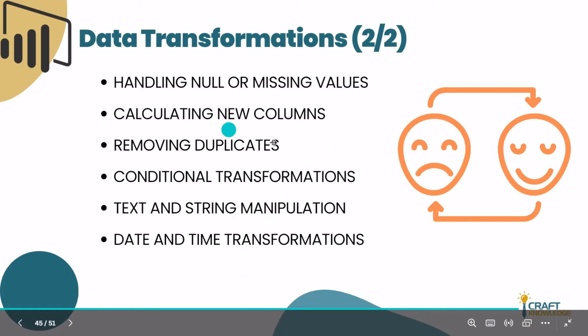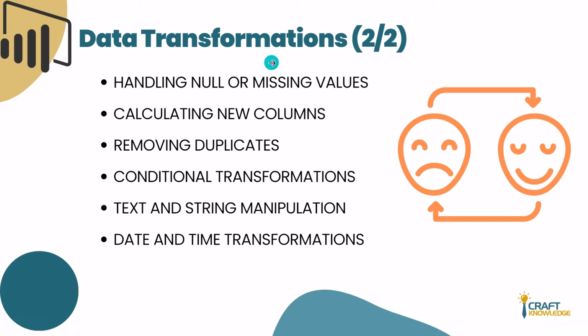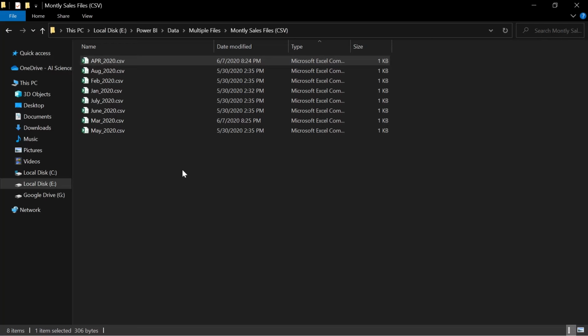So once data is extracted, then the data is transformed, and then loading the data is not an issue. You just have to click one button and data will be loaded. Alright, so for example, here I have 8 CSV files that I want to load and combine in my Power BI. For example, I have 8 stores at different locations and they're sending me data in each file. So how can I do that?